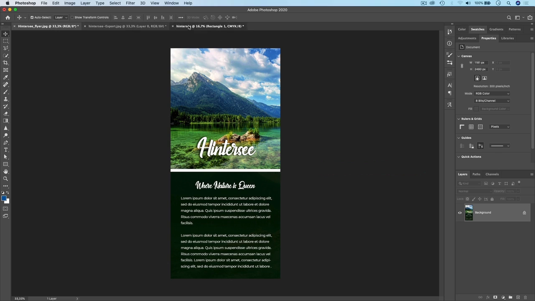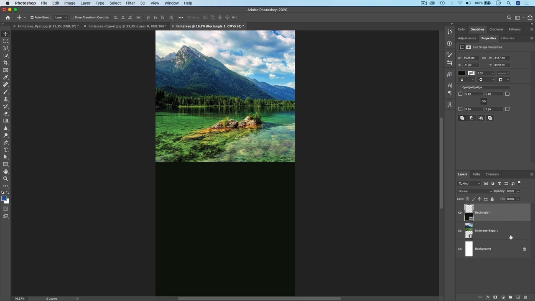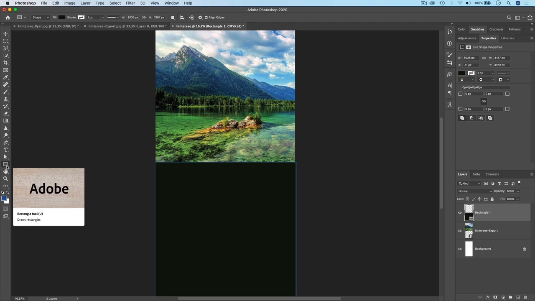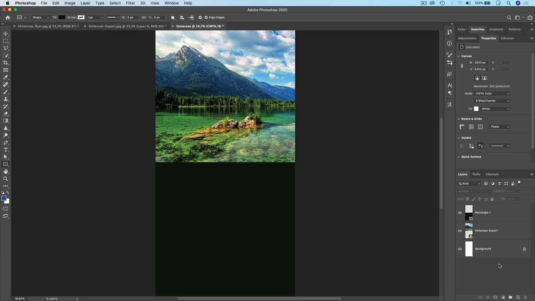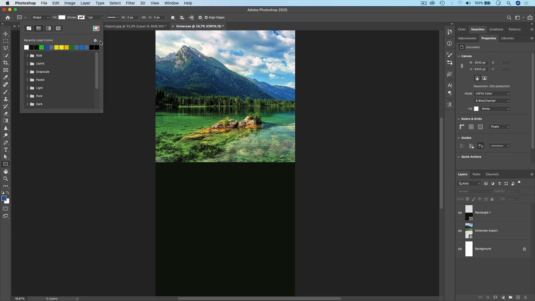Okay, let's come here. I will come here. You click here. Make sure nothing is selected here, otherwise it might modify what you've got selected. Okay, click here on this tool, and then there's the shape tool, and then I will come here and select white.